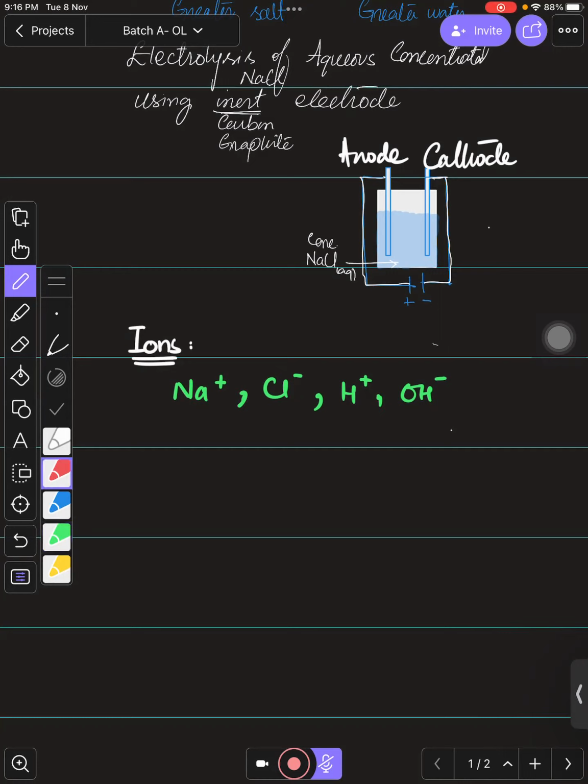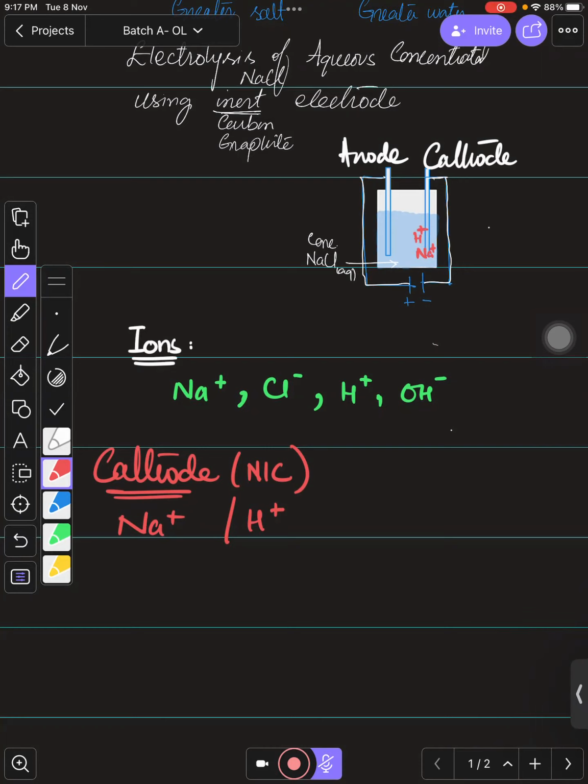Now let's talk about cathode. We know that cathode is actually the negative terminal, and it attracts positive ions towards it. So definitely sodium ions and hydrogen ions both are moving towards cathode, right or not, बच्चों? दोनों ही positive हैं ना, तो दोनों ही negative terminal की तरफ जाएंगे. So there should be movement of sodium ions and hydrogen ions from the solution. दोनों के दोनों ions start moving towards cathode.